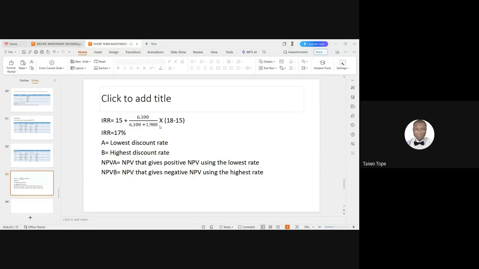Since they don't involve movement of cash, depreciation or amortization is an irrelevant cost and should be ignored. So they can put all this in a question, trying to test your understanding of what is relevant and what is not relevant for you to make use of in a question. So we have issues of sunk costs, opportunity cost, working capital, and so on.